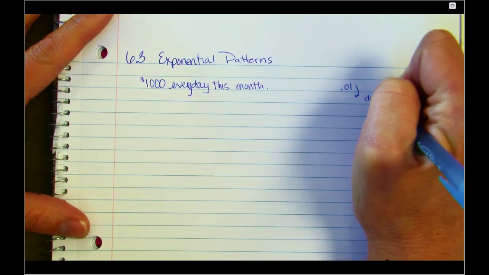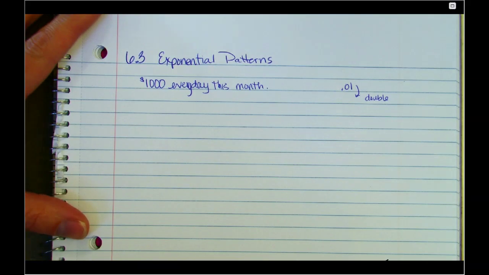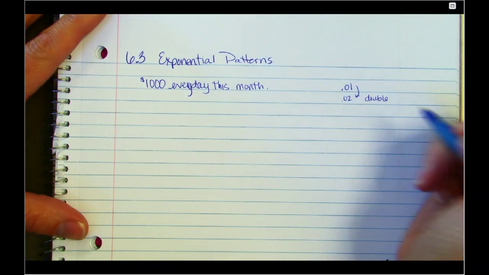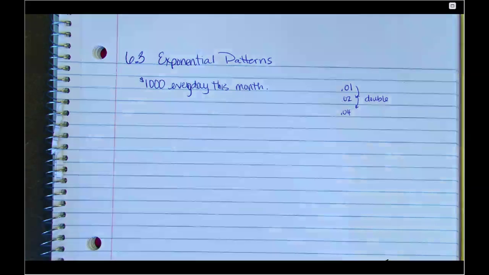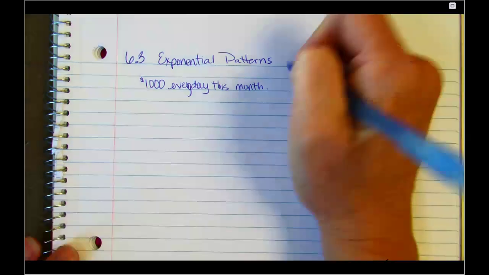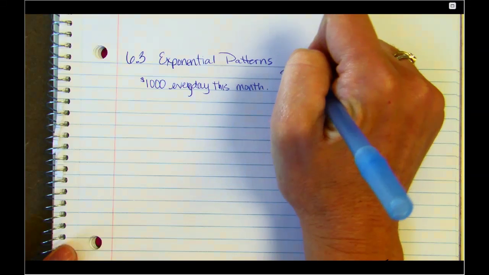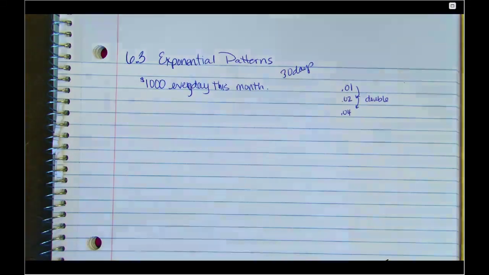So tomorrow you're going to get how many pennies? Right, that would be 2 cents. And the next day you're going to get what? 4 cents. Okay, so my question is, for the rest of the month, let's say, just for the sake of it, our month has 30 days. What are you going to take?